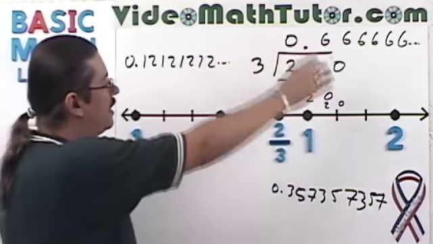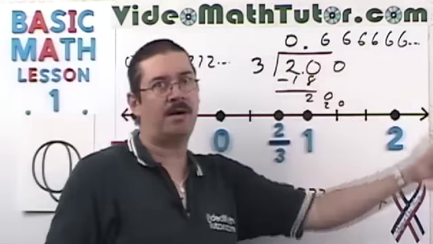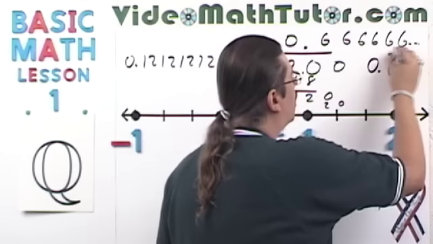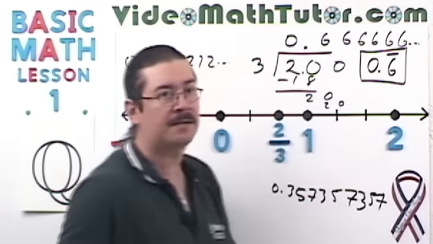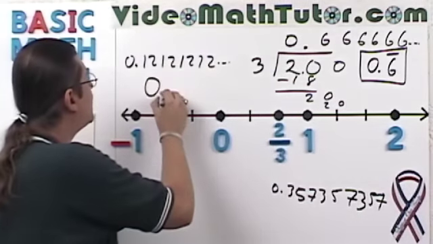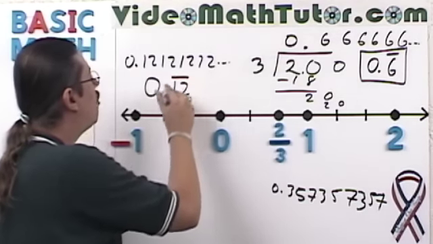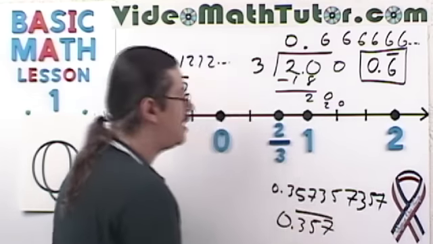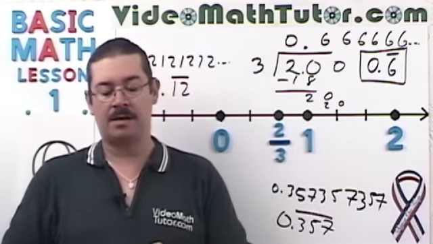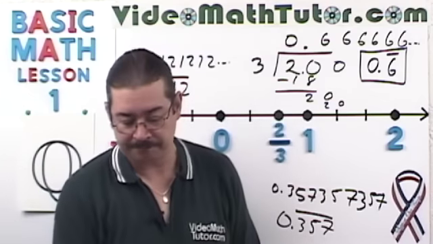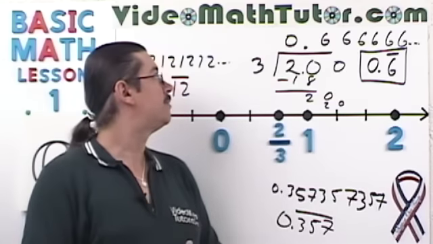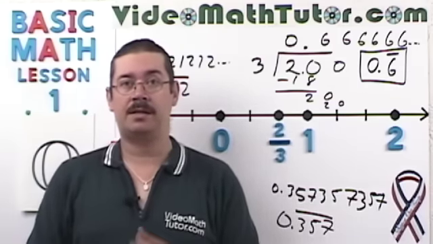Now, how can we represent these decimals in a more compact way? Obviously, I can't write it forever. So the 0.666 forever can be represented with a bar over the 6. And this number over here, I can represent that with a bar over 1, 2. This can be represented by 3, 5, 7, and a bar over the 3 numbers. And that just means the number repeats itself forever. And that, in a nutshell, is what the rational numbers are all about. There's some examples of these. Okay?